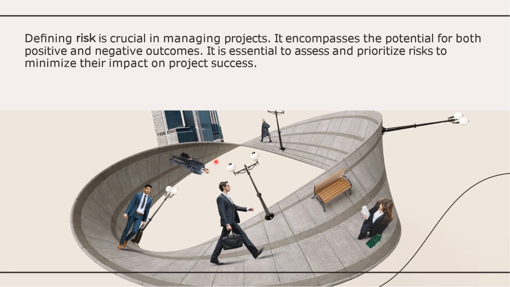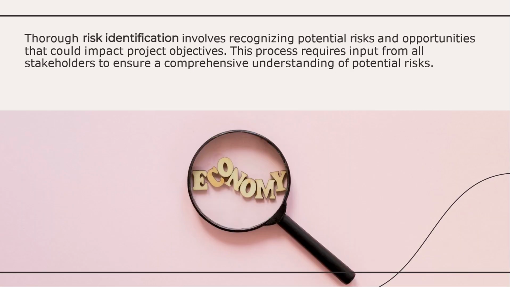It encompasses the potential for both positive and negative outcomes. It is essential to assess and prioritize risks to minimize their impact on project success. Thorough risk identification involves recognizing potential risks and opportunities that could impact project objectives. This process requires input from all stakeholders to ensure a comprehensive understanding of potential risk.